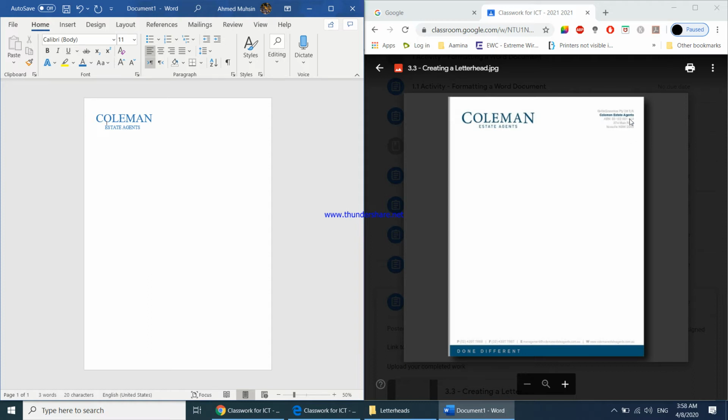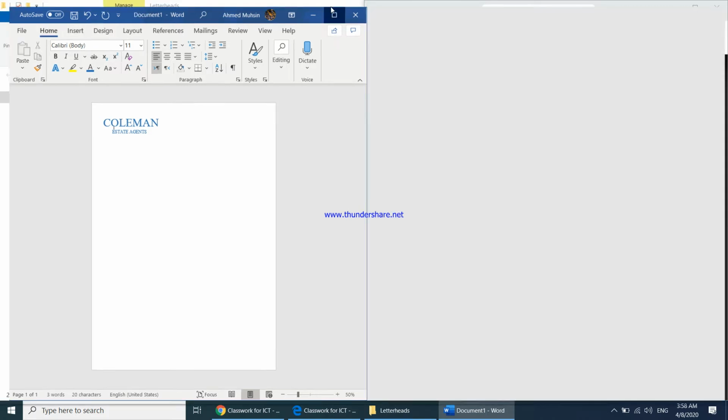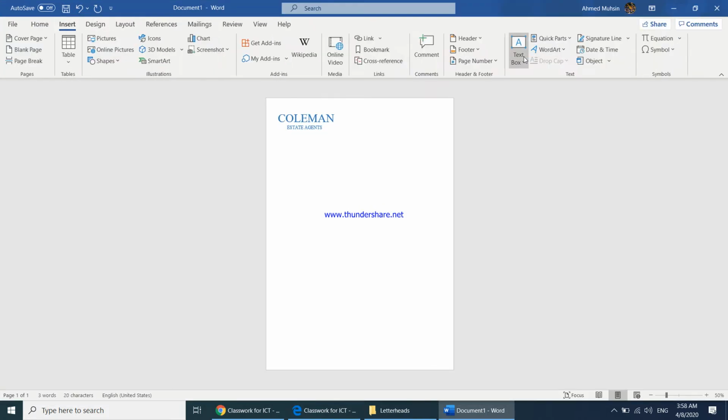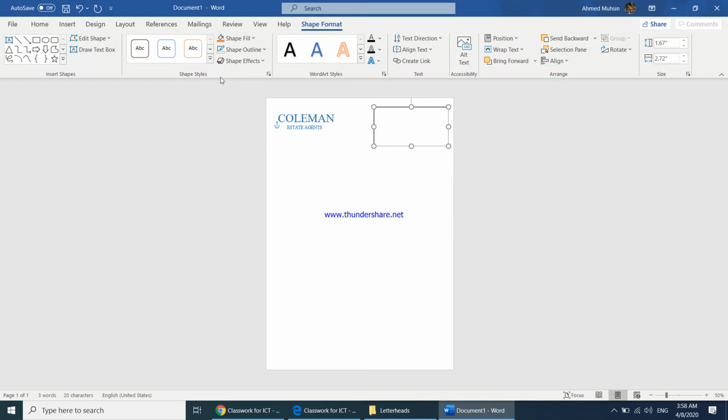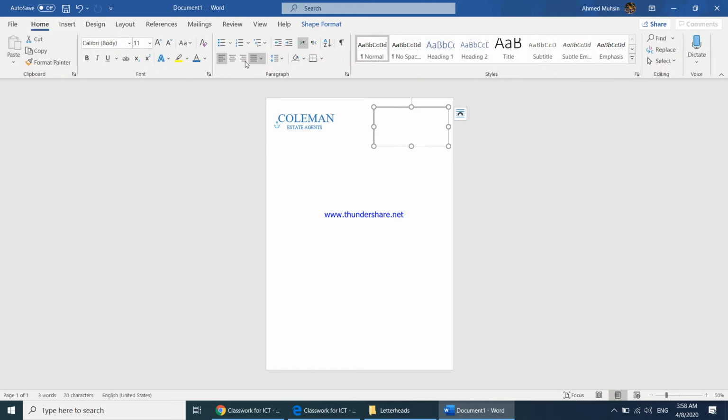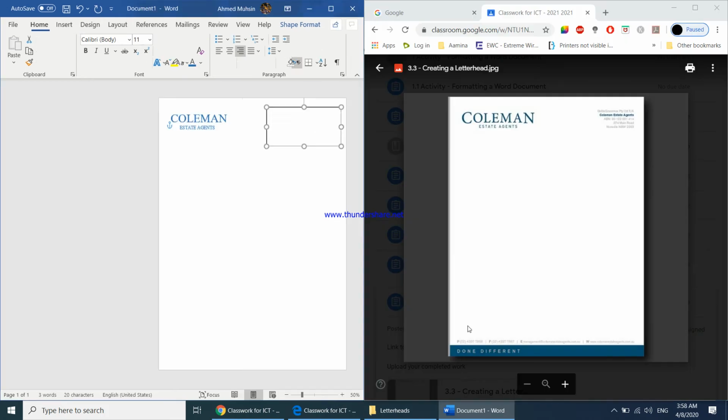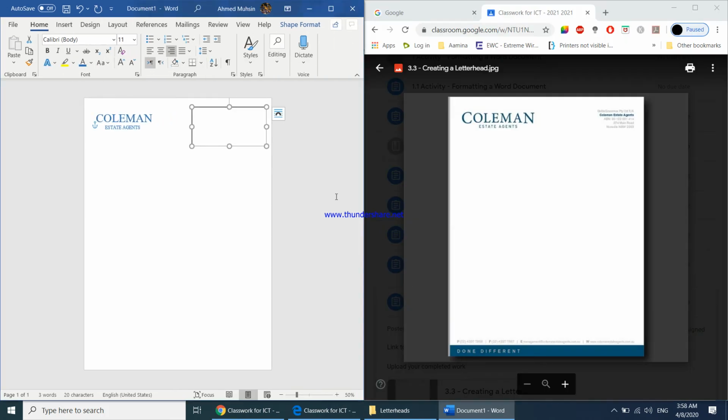So this particular text is right aligned, so I'm going to go with a text box over there. Insert, Text Box, Draw Text Box. Going to go with something on this side. Make it a little bit bigger, and I'm going to say Home, right align the text. Control R can be used. Over there it goes, let me zoom in a bit.